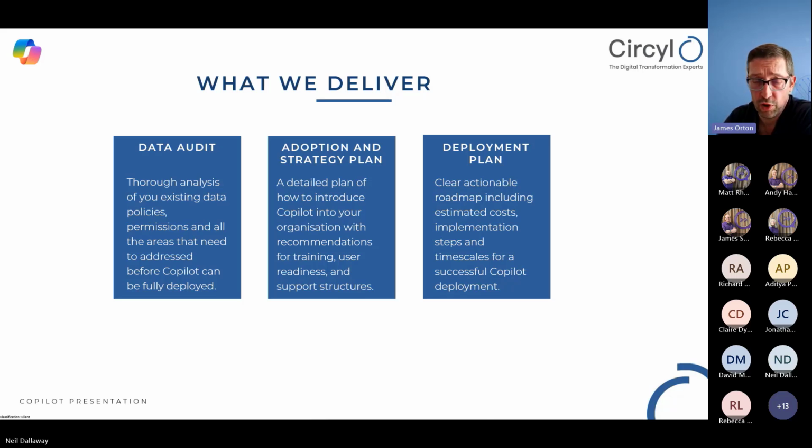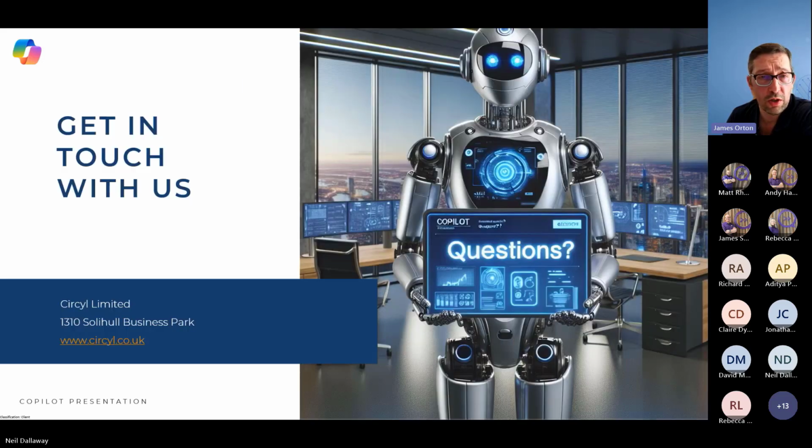We work with lots of organizations, so it's using that understanding of working in different types of environment, and that best practice and those recommendations from Microsoft, so we can have the best possible adoption around Copilot. And then a deployment plan, which provides a clear actionable roadmap, complete with estimates, implementation steps, costs and timescales for your organization, to try to make it a successful Copilot deployment. Thank you very much. I'll pass you back over to Richard now.